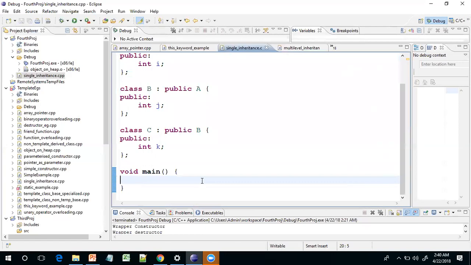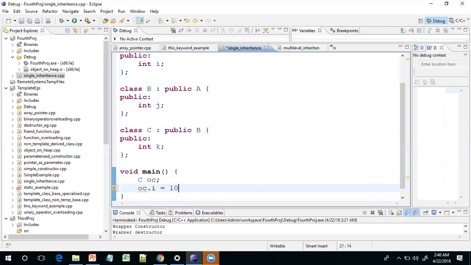So we are not directly creating an object of A or B. We will create an object of C, I'll say oc. I'm creating it on the stack, sorry, not the heap, so that's why I'm not using the new keyword.